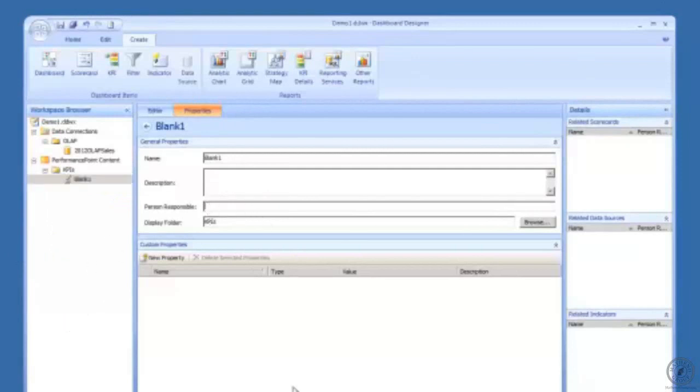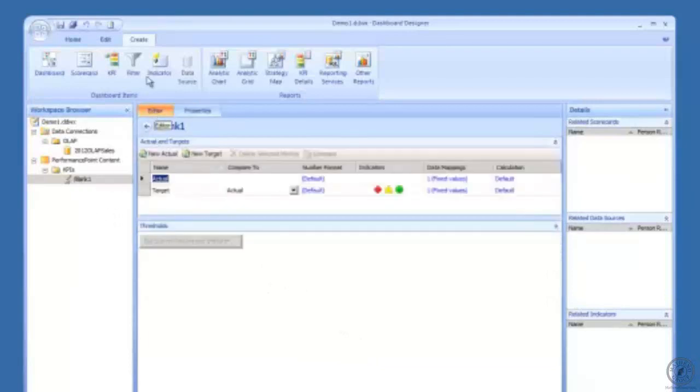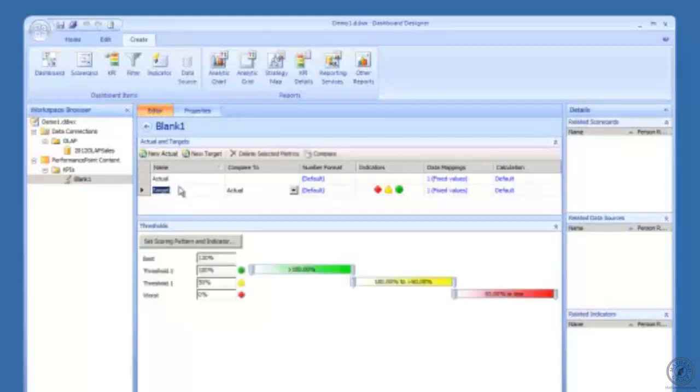So person responsible, again, I'm going to pick Bob. And you can put down the designer or anything else you want to do. But let's come back over to the editor and do the interesting thing. The first thing I see in here is actual and target. And as you were going through the course, remember what was covered: we have a metric, and the metric is actual. That is what we're going to compare to the target.